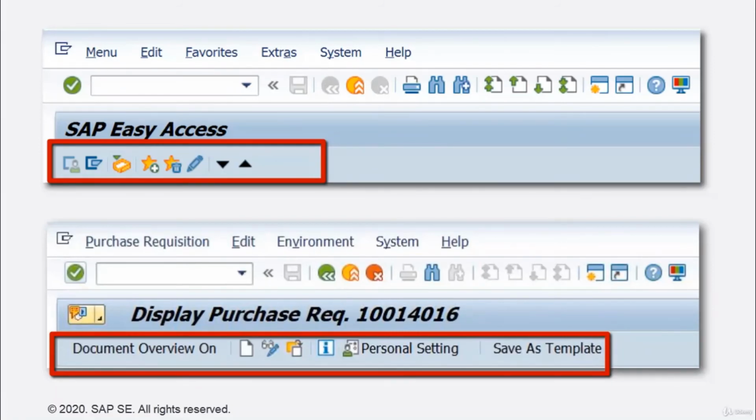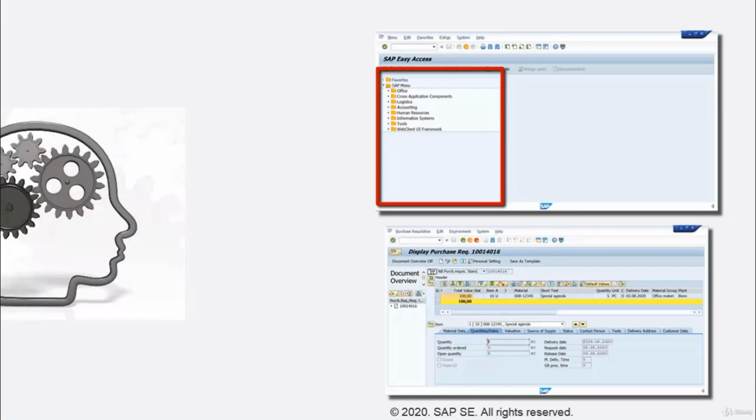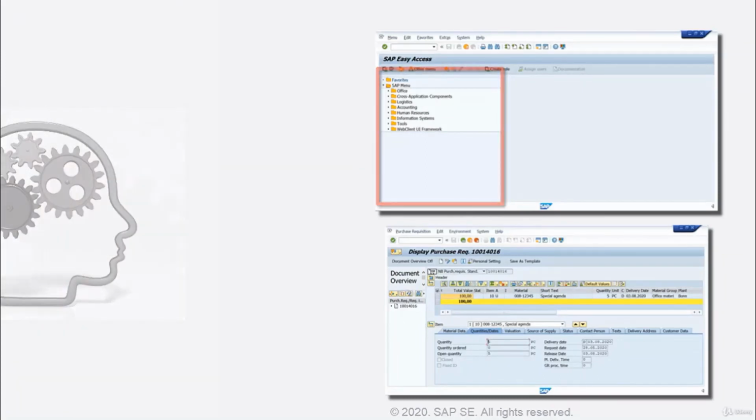At this time, you may have figured out why it is called the application bar. And lastly, the navigation area is not visible within a transaction. It is only evident on the main screen. In short, these are the changes on the screen which occur when you switch to a transaction. But on top of that, the screen of some transactions may also vary themselves. Let's have a closer look at that.